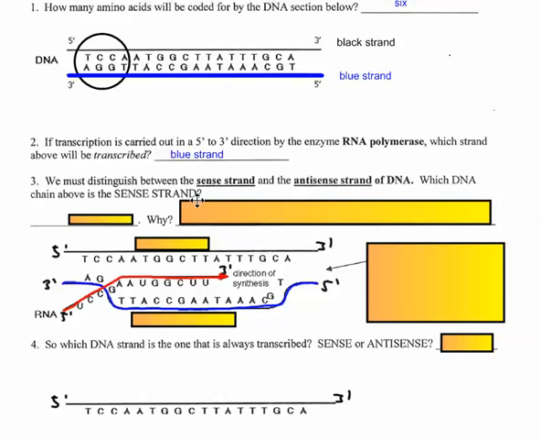We give these things two names: we call them the sense strand and the antisense strand of the two DNA strands. This RNA molecule in red is being built by reading the blue strand. T pairs with A, T pairs with A — normally it would be T but this is RNA so it's a U. C to G, C to G, G to C, A to U, A to U. So it's clearly reading the blue strand in order to create its actual sequence. Five prime to three prime matches the blue strand, which runs three prime to five prime.